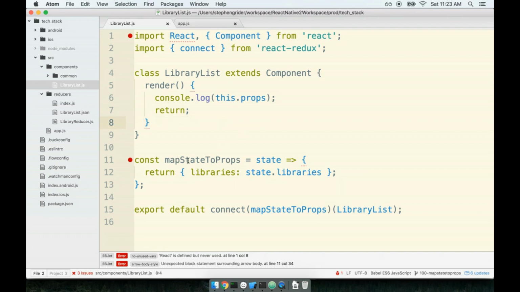Now I want to preface all this by saying, yes, our list of libraries is very small. We've only got like 9 right now. Yes, it is a small list. But I still want to pretend as though maybe it's a very large list of libraries, right? And I want to figure out how we can render this very large list of libraries appropriately. So here's how we're going to tackle this. First, we're going to look at the theory behind rendering a large list of items, and then we're going to implement it inside of our component.